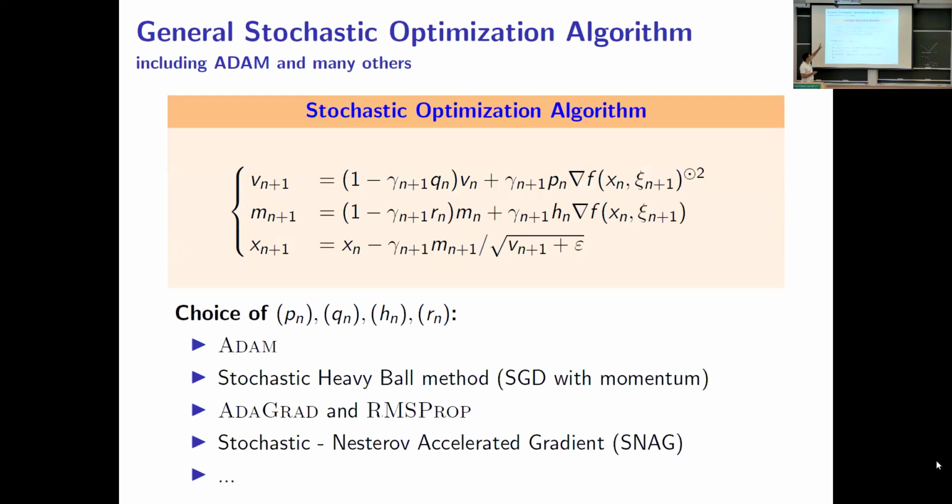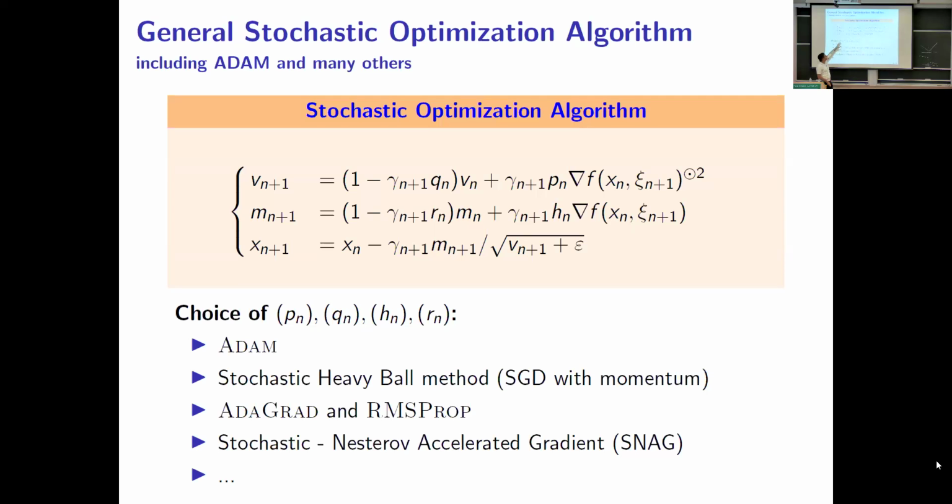It has 3 different sequences. Xn is the main sequence of update. You see that we are updating in a direction which is the opposite direction to some momentum, which is also normalized. So I will not comment a lot about this, but the idea is that there is a kind of adaptive step size which uses past gradient information to update. And instead of following the opposite direction of the gradient, we are filtering the gradient by using a moving average. So that's the simple way to explain it.